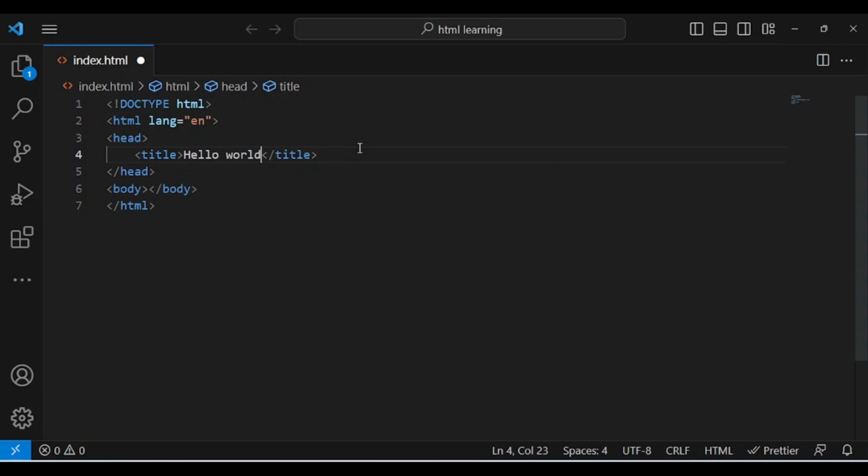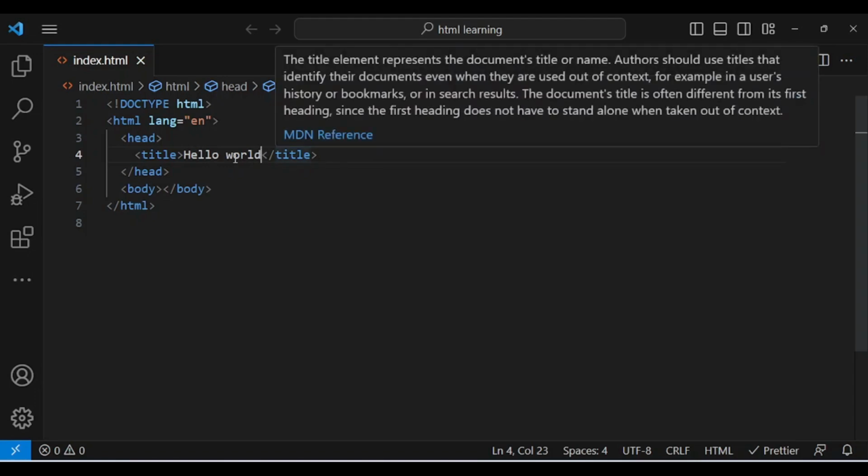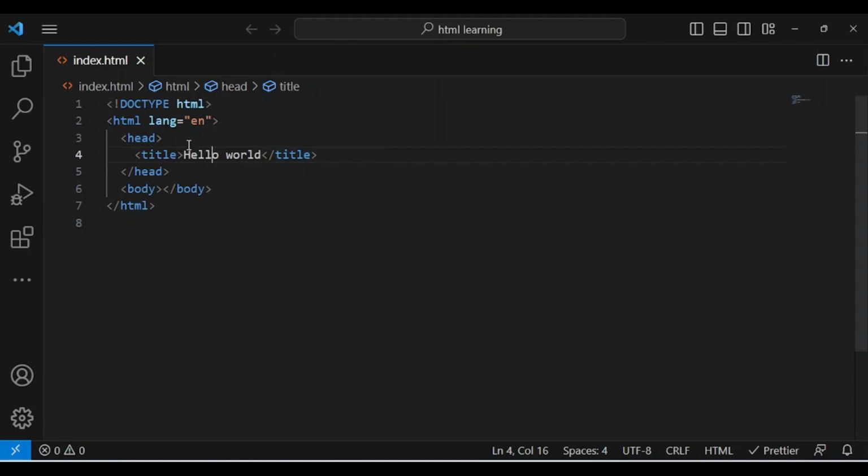world, and then I can hit Ctrl S to save it. So by just typing Ctrl S to save it, now it is saved. But what do we do next? We definitely want to see all these things we have written inside a browser. And to do that, we need to open it up inside a browser.